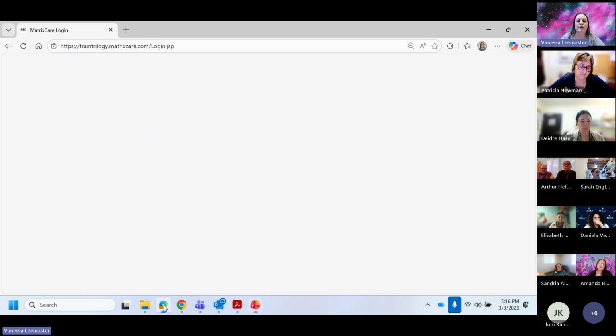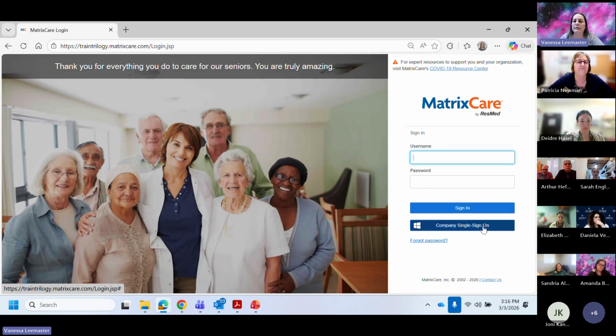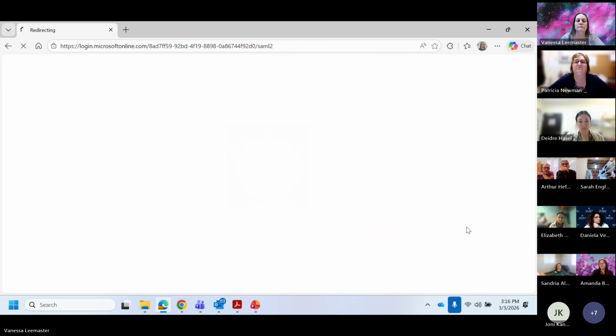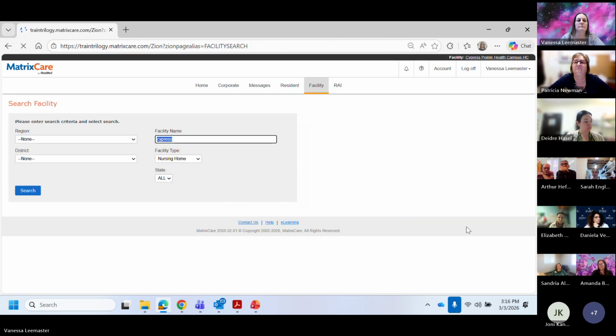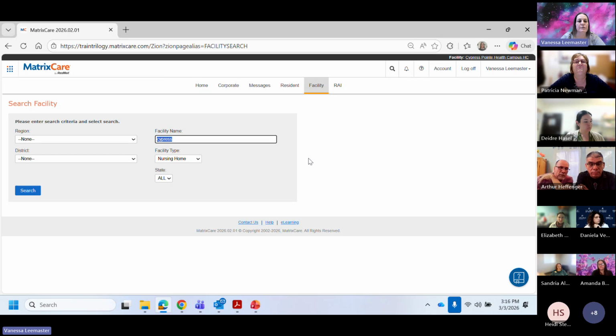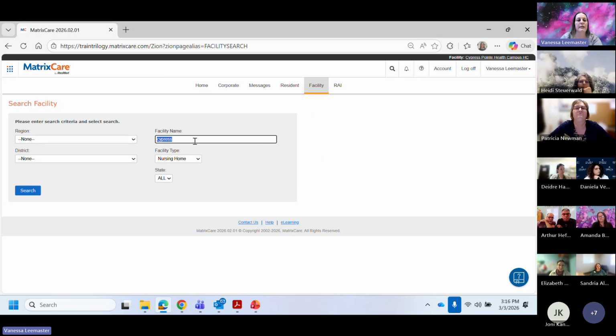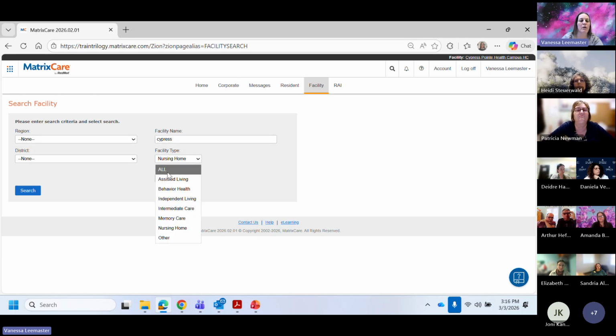I'm now going to show you what that looks like. So you will see this too. This is the home screen, and then we have that company single sign-on. This is where you search your facility. You would go to facility and whatever your campus name is there. You can choose all, and it'll open all of them.